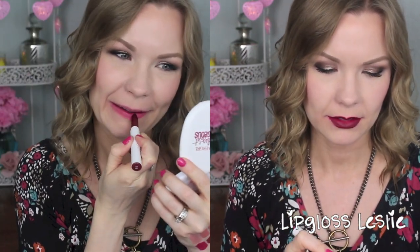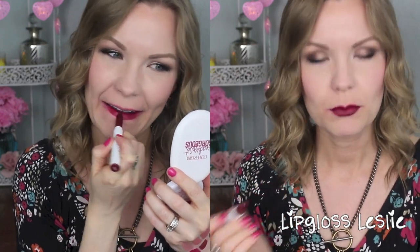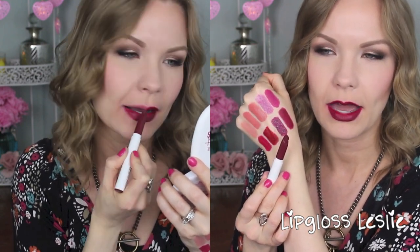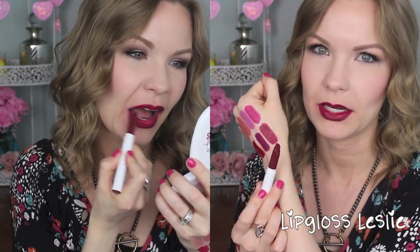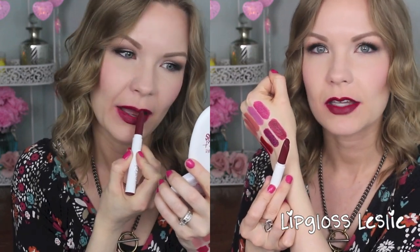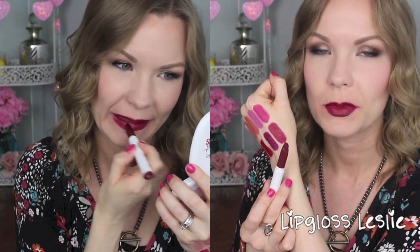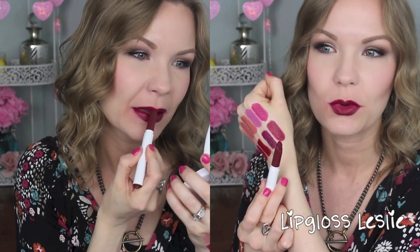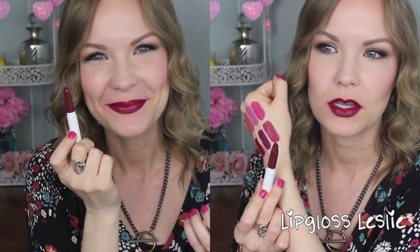Last up is LBB. This is a matte also. This is a really nice, kind of more wine berry. It's definitely less purple than Flawless, and it's not as red as Bichette — just a really deep berry. With this one, it does catch on your lips when applying because it's a drier formula, it's definitely a matte. But if I'm going to go for a statement lip like this, I don't want it moving around, so I don't mind it being more on the dry side. It's just such a gorgeous dark wine color — a little bit of pink and a little bit of red, not so much purple. A gorgeous, dark, really statement dramatic lip.